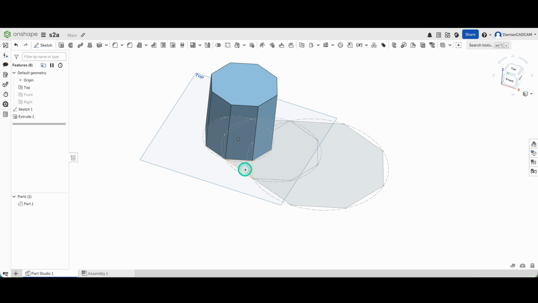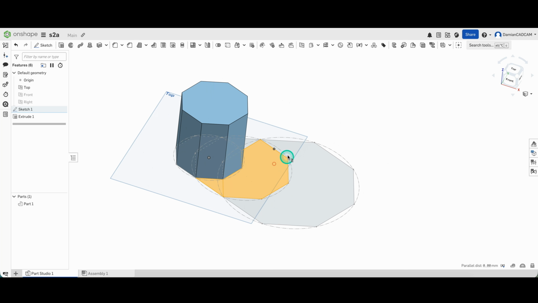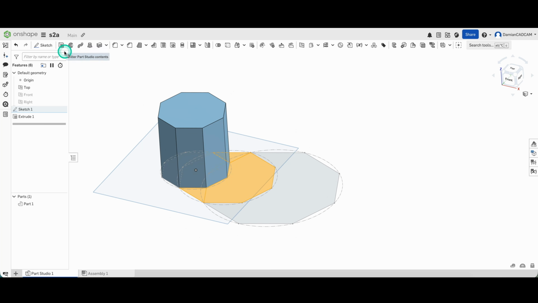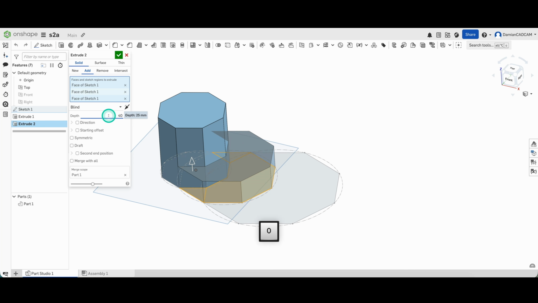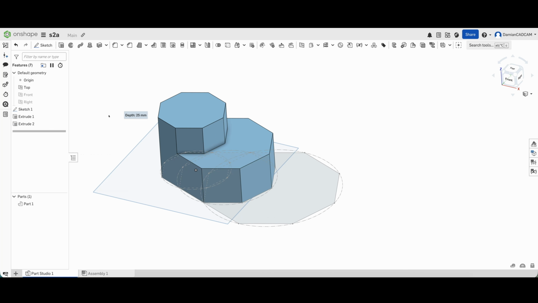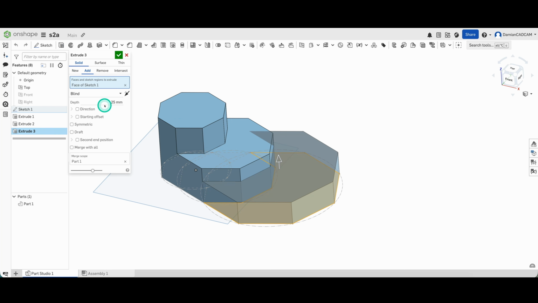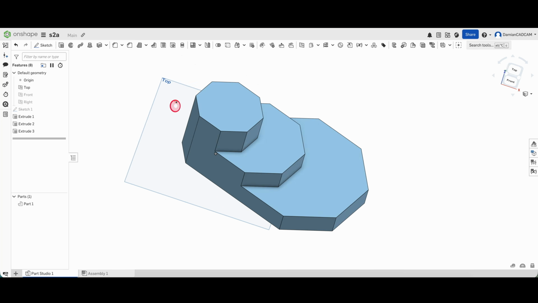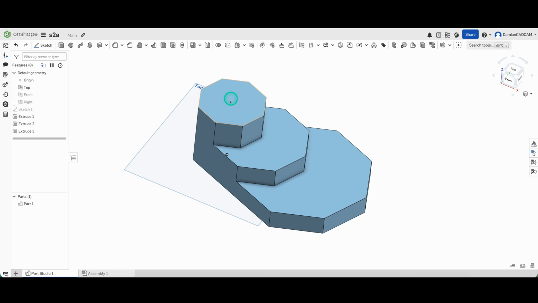And we will perform the next operation based on these 3 areas. Select these 3 areas and choose the extrude operation. Here we will create a solid to a height of 40. Press enter and enter again to confirm it. And we create another operation, this time based on this area. We select this area, we choose the extrude operation, and here we create an extrusion to 20 and we press enter. Press enter once again to confirm it. I turn off the sketch visibility and we have a solid like this.